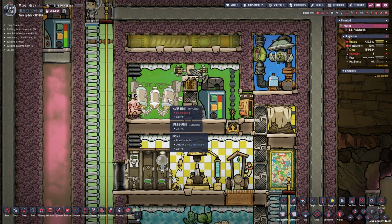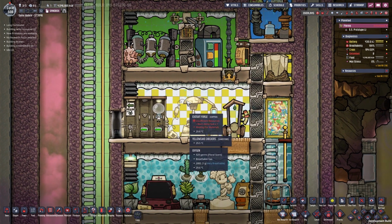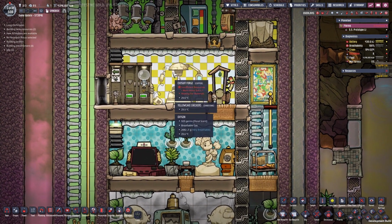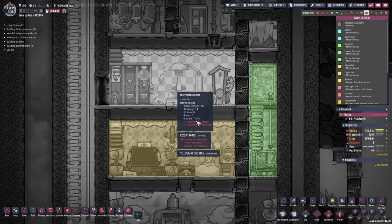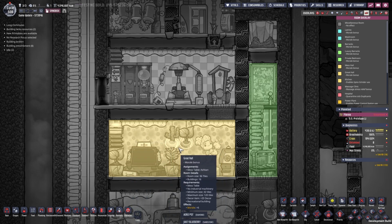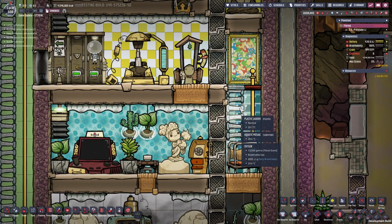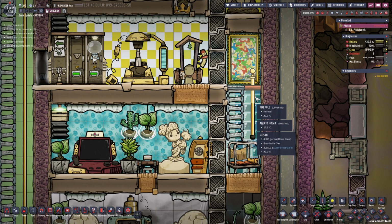A quick disclaimer here, yes, you can build a lavatory as well instead of an outhouse. I just really do not care about germs. You can rearrange your modular base however you want to, include a bath and so on. We do even have some rooms in here. We do have a great hole right here giving +6 morale, and we do have a barrack here. I managed to squeeze that in inside of our plastic ladder and fire pole room.